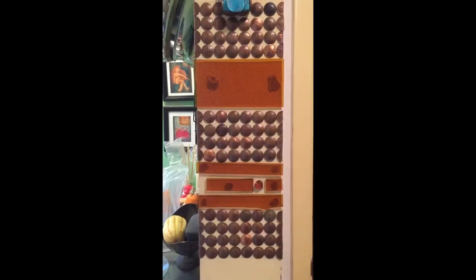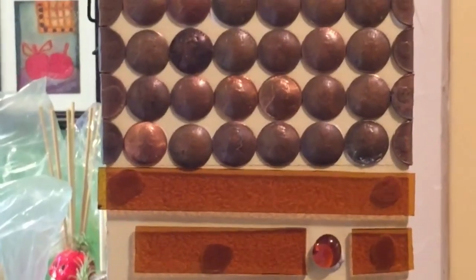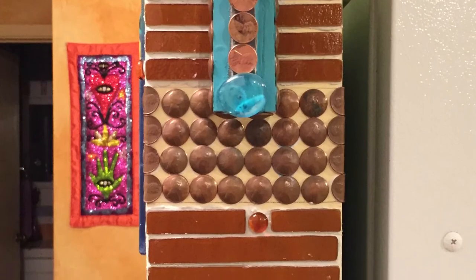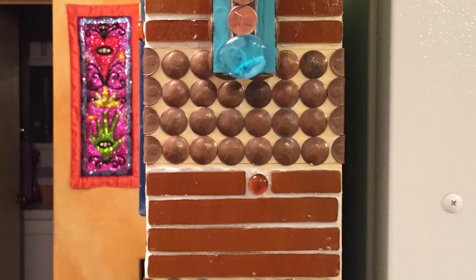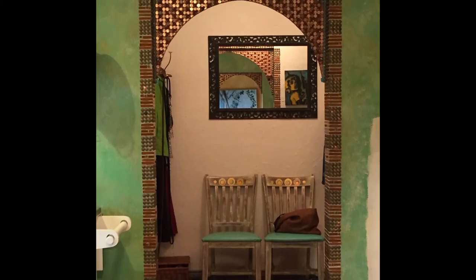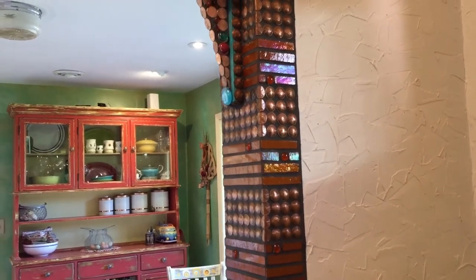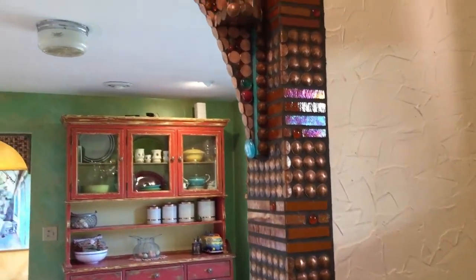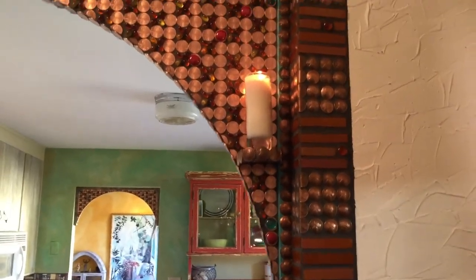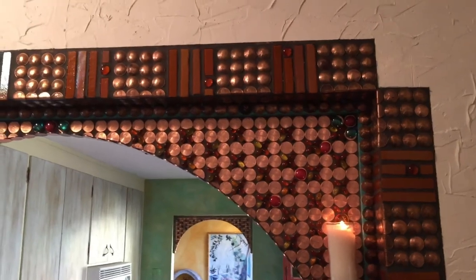We decided lines work better with the pennies than the one tile, so that's the decision on these. Here you can see we finally finished dapping pennies, cutting tiles, and put them on the walls — it's ready for grout. I love grouting; it always finishes it off as you can see here. The iridescence is picking up the sunshine from outside, and the candles are flickering on the copper the way that I had hoped it would.